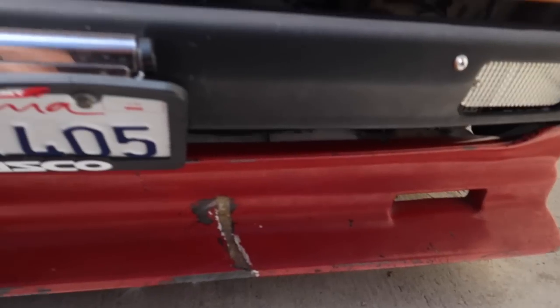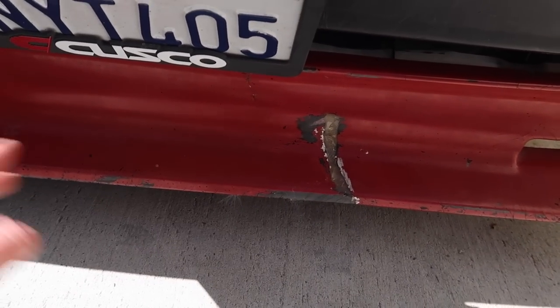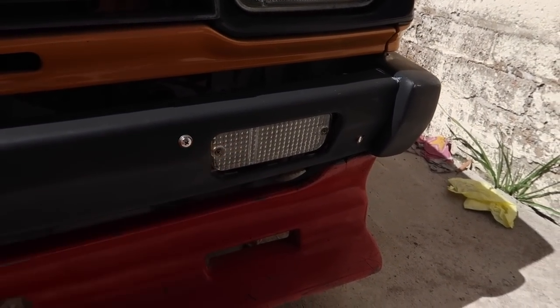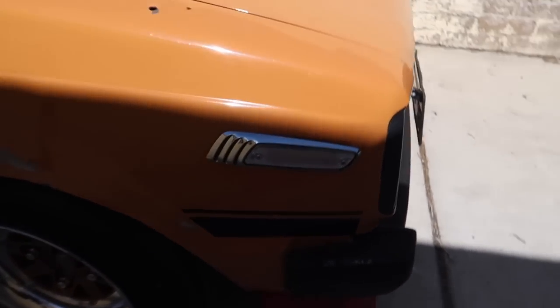But I worked on the fiberglass stuff. Just need to sand it all down and apply some body filler or Bondo. Just repair it. Clear signals now on the JDM turn signals. What else? This is all the same. So got the Laurel markers.